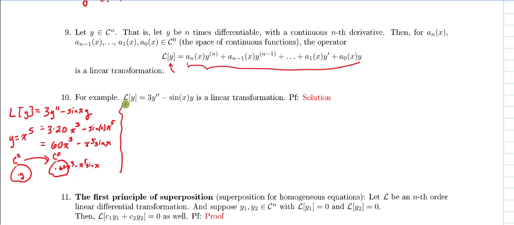Okay? So it turns out that if we treat the left-hand side of a differential equation as a transformation, we can show that that transformation is linear. So take a look at the proof of that, and you'll see that the reason why the proof works is because of the linearity of the second derivative operator and the linearity of just the way we've written the left-hand side of a linear differential equation. So take a look, fill in that proof, and I'll join you in the next video as we look at superposition.